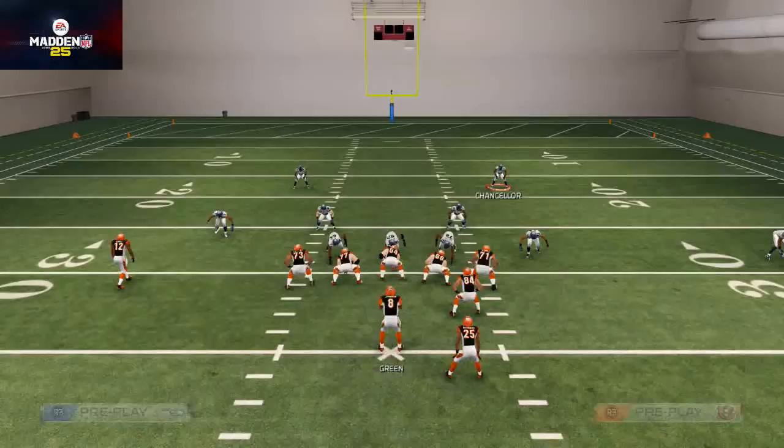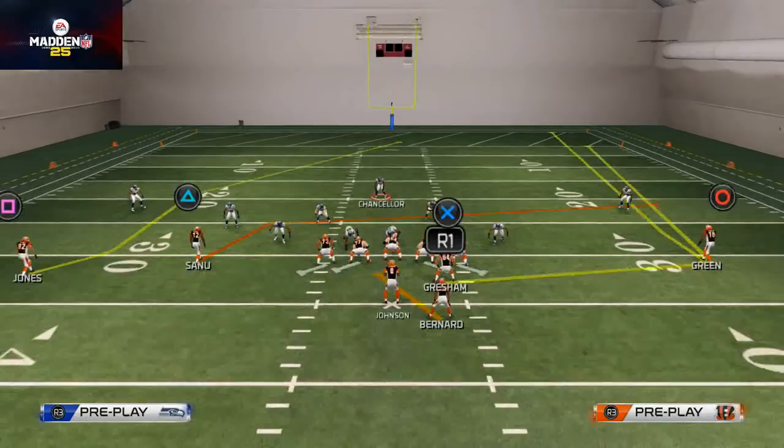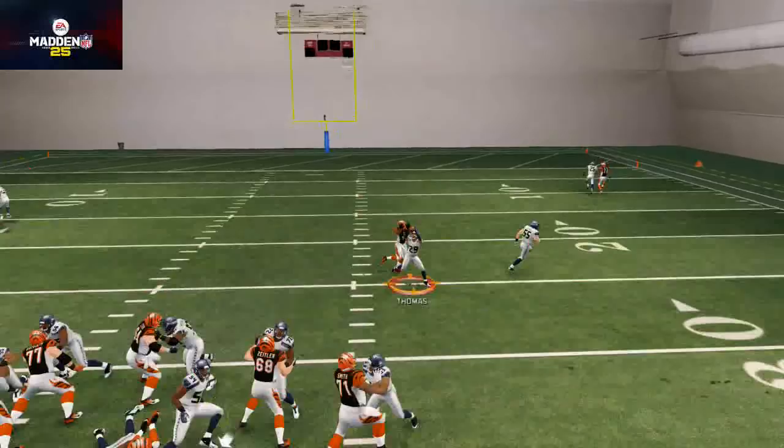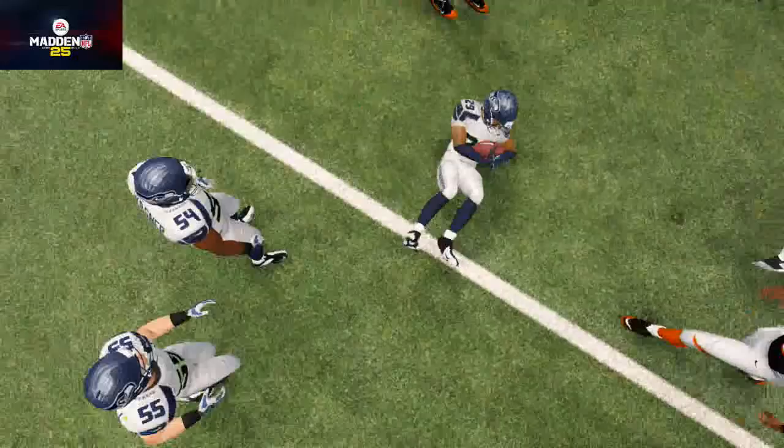Now, the next step is, what if they're not in a cover three? What if they're in a two-man under or a man blitz or whatever? Well, that's where this route comes in right here, this little crossing route. I don't know what happened there. Earl Thomas says, screw you. But a little crossing route does a good job if they don't shade it in.